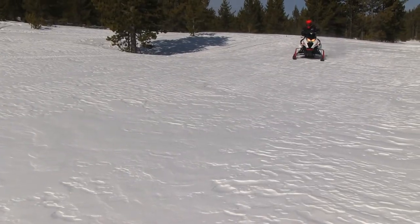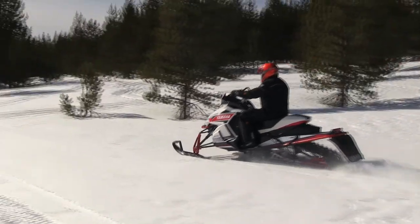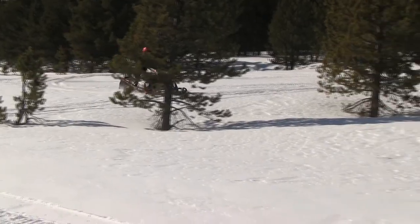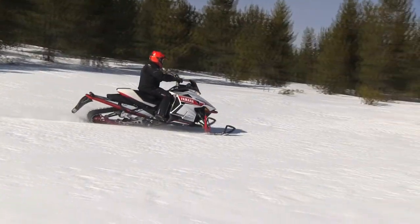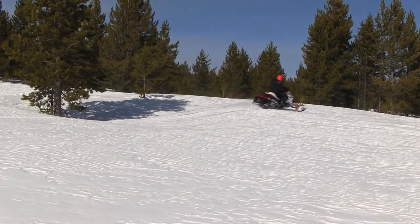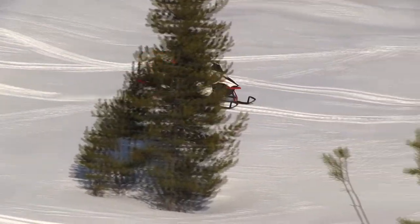Today I was out on the Yamaha XTX for 2016, and I spent quite a bit of time riding this model. You can see it in the background. It's in the Yamaha Racing white and red from the 70s on their motorcycles. And this sled is equipped with the premium shock package. So you get the Fox Evolve shocks on the front suspension and the Fox Float 3s in the skid frame.